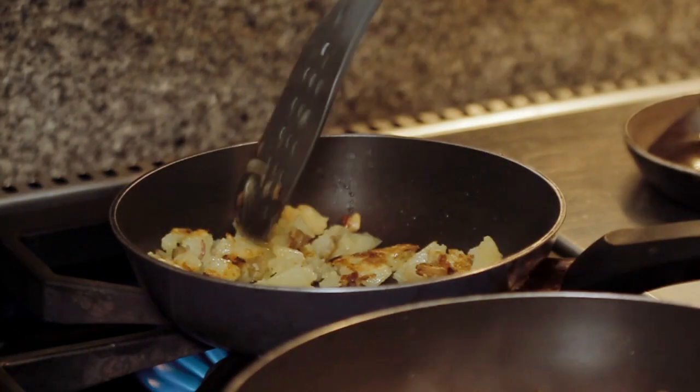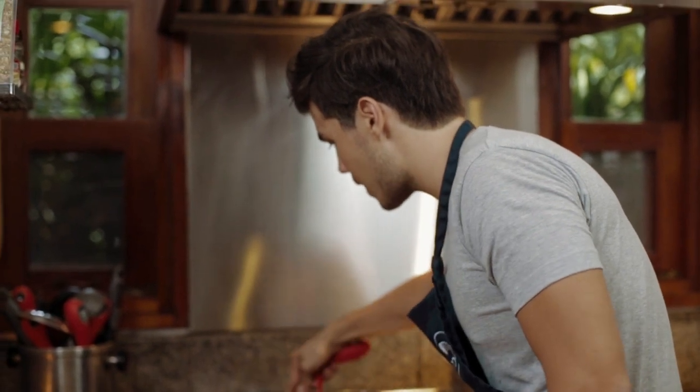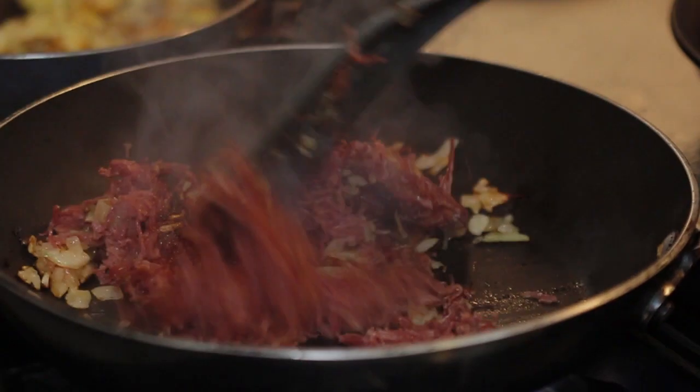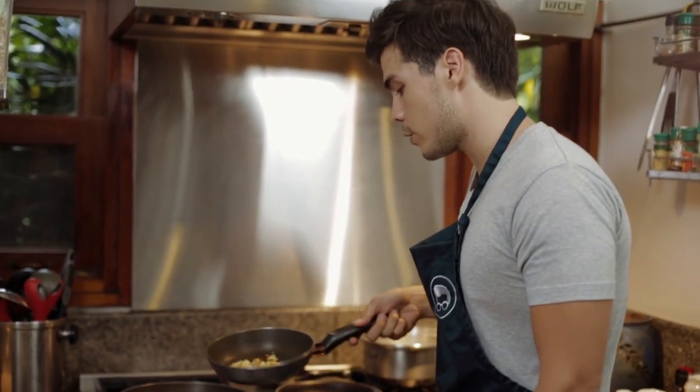So now my potatoes are exactly where I want them to be, and I'm gonna leave it again on another side by flattening it, just to make sure that it gets as crispy on each side. Same thing goes for my corned beef. I'm gonna flip it to get it crispy on the other side. If you see, they're nice golden and crispy on each side. Put that to the side.